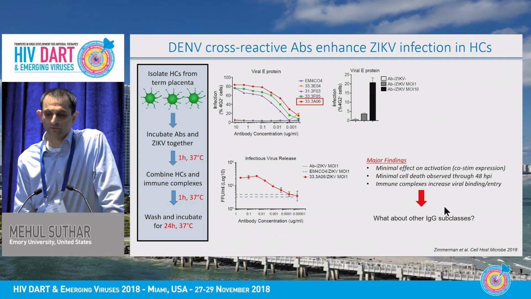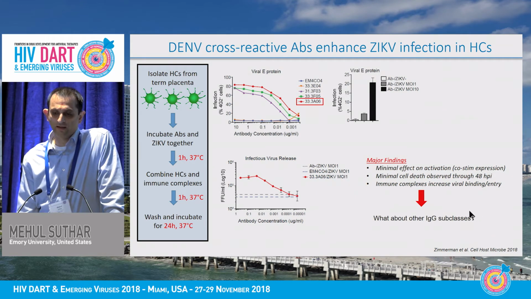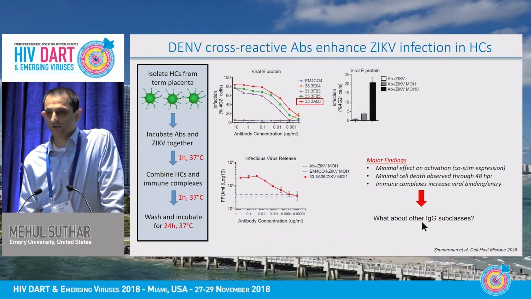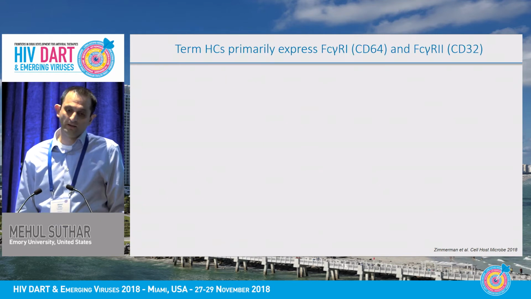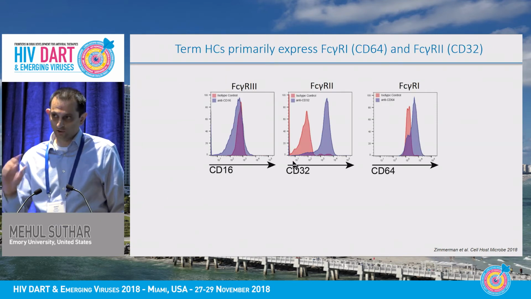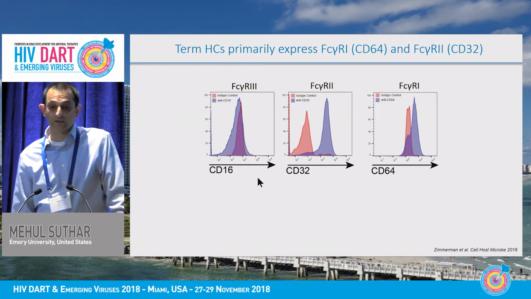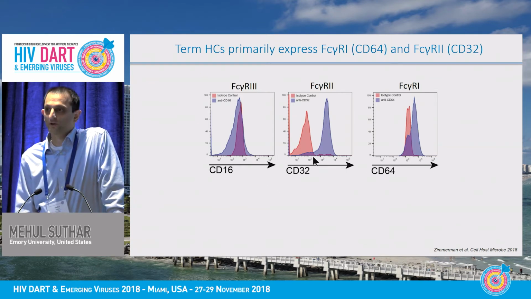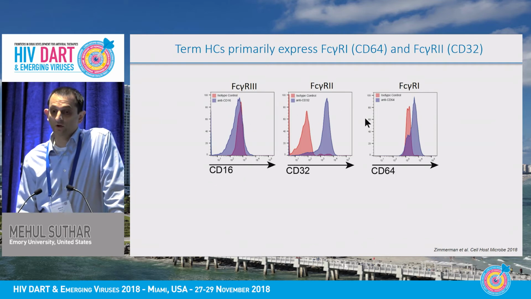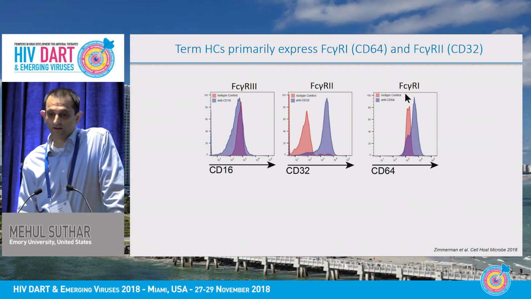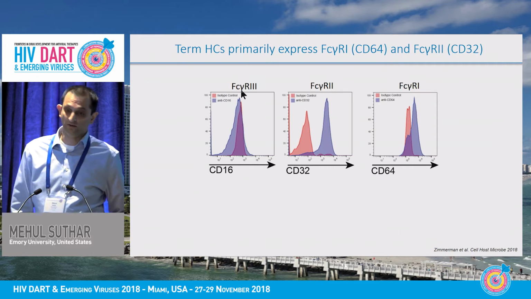So we wanted to next ask, which has not been really looked at for dengue virus or any other pathogen, what about other IgG subclasses? So the antibody that I've shown you so far is based on an IgG1 Fc. With the help of Jens Rammert's lab, we looked more closely at the various different subclasses of antibodies. The first thing that we did was we looked in our Hofbauer cells from term, and we've also done second trimester as well, and we see very similar profiles of what the Fc gamma receptor expression is on these Hofbauer cells. These Hofbauer cells seem to express high levels of Fc gamma receptor 2, and to some degree Fc gamma receptor 1, but very little Fc gamma receptor 3 is expressed on these Hofbauer cells.